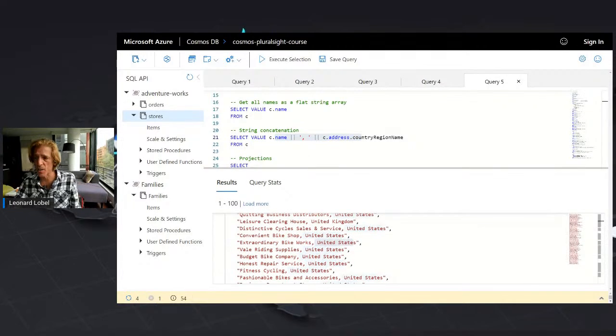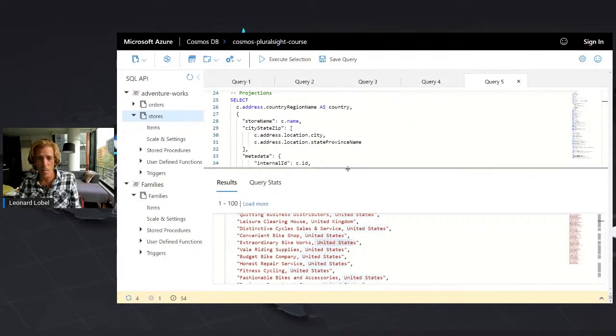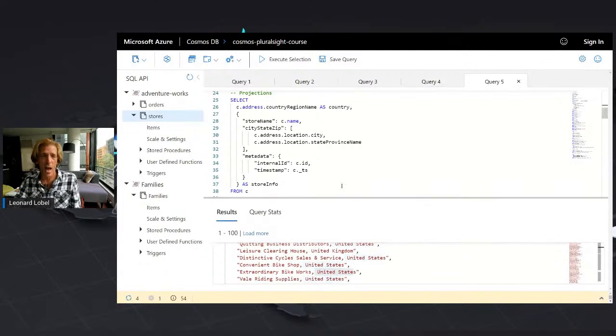All right, custom projections. Remember when we were looking at scalar expression queries, how I was showing you can embed syntax, you can embed curly braces and square braces. Well, what if you have a requirement to project a certain shape that in no way resembles the way the documents are actually stored in the database? Like you just have this need to produce one document for every store, but it needs to be shaped this way. You need a country property with the country region name, and then you need a store info property that has to be an object shape just like this, with a store name, and you extract from the various parts of the underlying document, but you're constructing a very custom shape here.